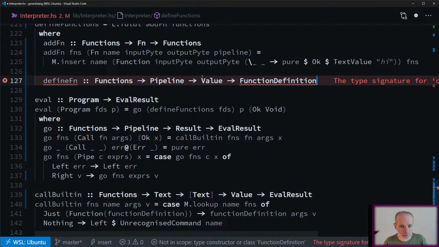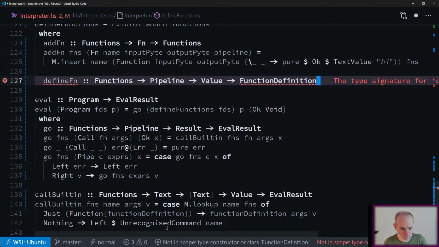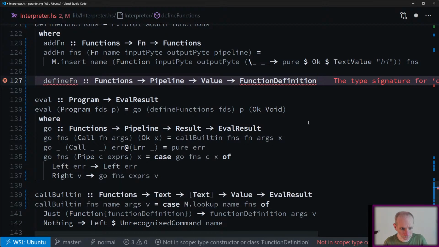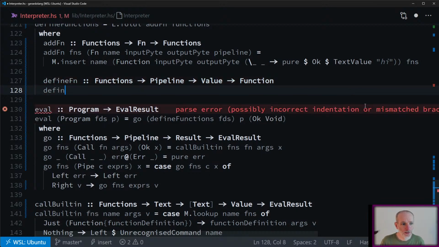Is that even a thing? It is not. What's the type of these things? Function signature. No. Function. So define function, given all the functions we got, the pipeline, some value, is going to be a function.